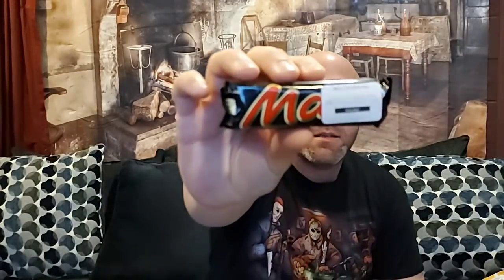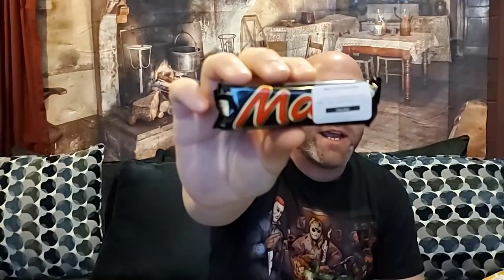Alright, hopefully that'll fix it. Okay, next item. I may have had one of these before. This is a Mars chocolate bar out of Poland. I think it's just like a regular candy bar.